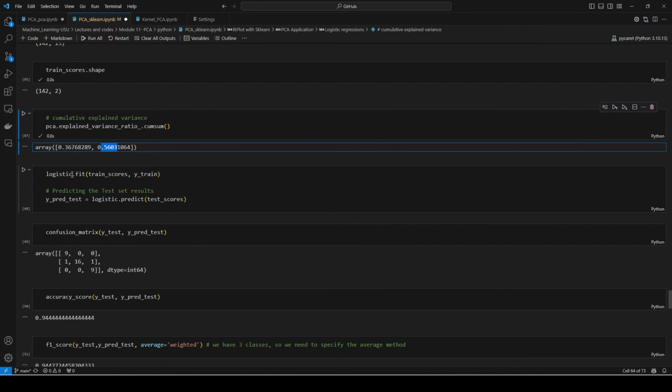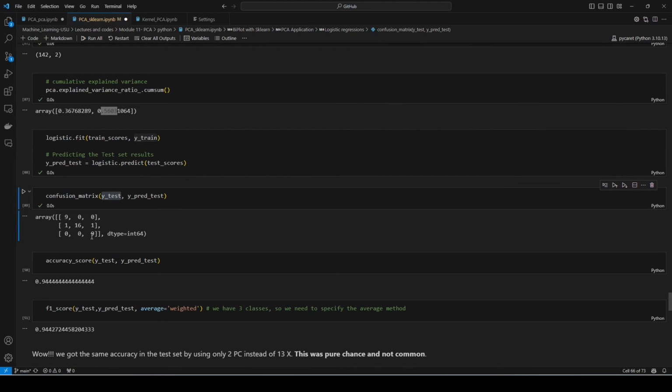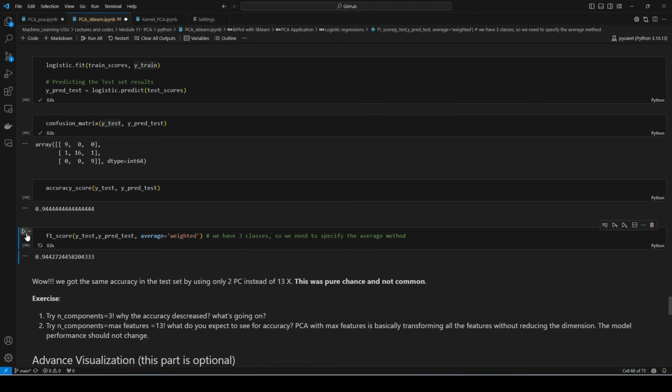Logistic.fit, again, this is the same logistic regression object with 3 classes. Now, the only difference is that we are applying it to a new space, which is the principal component space. That's it. And remember, the y's, the target variables, are just target variables. There are 1, 2, 3 segments. If we do that, we can go ahead and save the predictions. Now with the predictions and actual y's, we can look at the confusion matrix. In this case, surprisingly, the performance is pretty much the same as the case where we used 13 features.